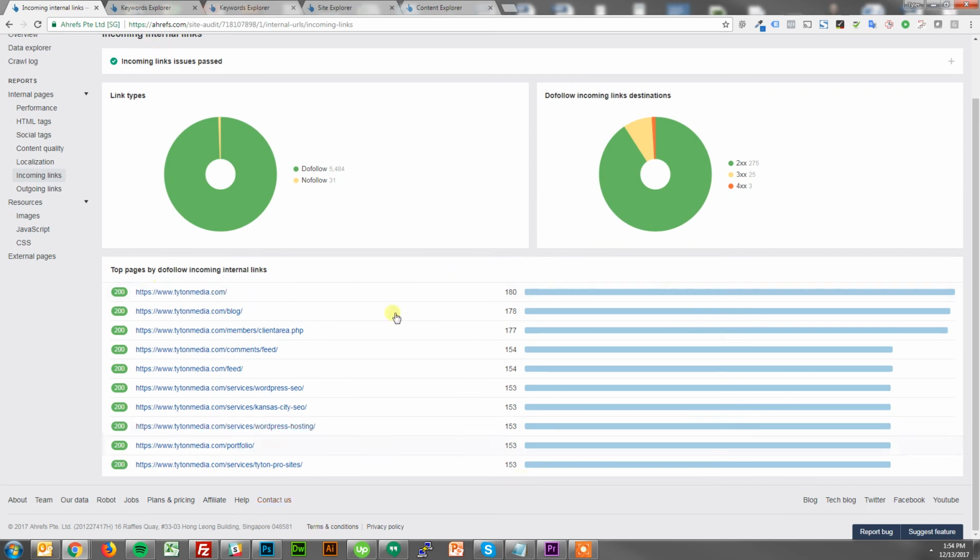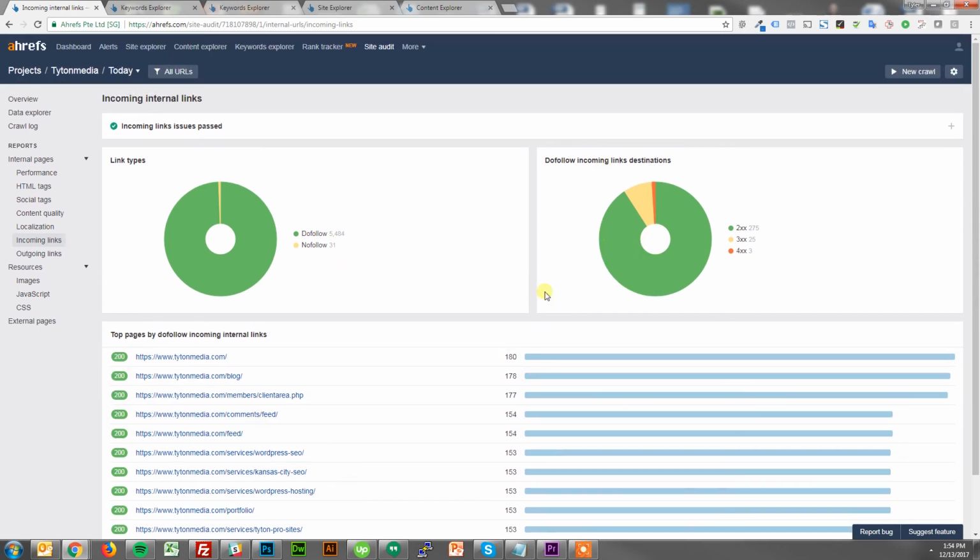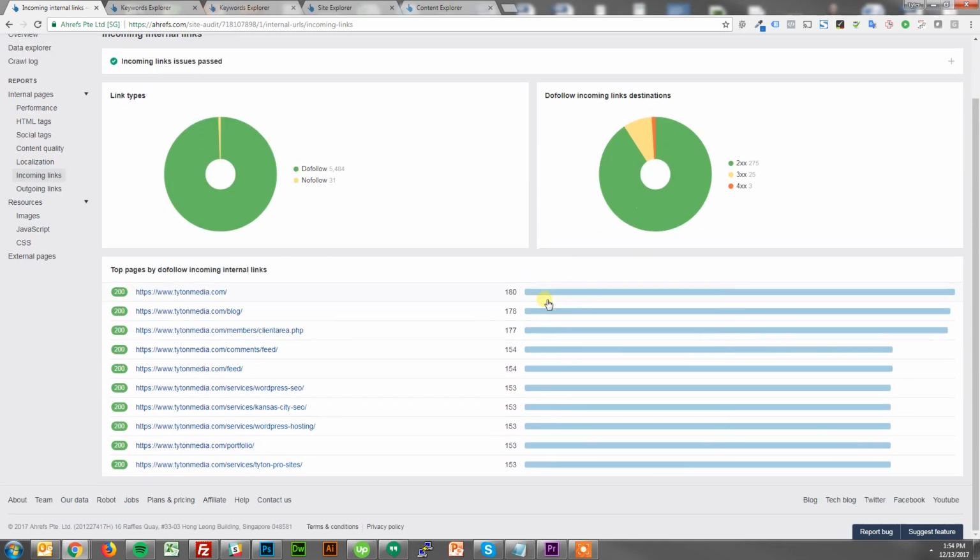So you can see the top pages that are linked to from other internal pages. So this is really a test of how good your internal linking is and your deep linking is to your site. So we have 180 pages linking to our homepage, 178 to the blog, 177 to the client area, and a lot of these are from our header, just because the header is shown on every page and that links to these pages, which is why these pages will be ranked higher than the other pages, because they're linked to more from both internally and externally. So we're linking to it more in our site, while also people are linking to it more externally from backlink building and guest posting and stuff like that we do.